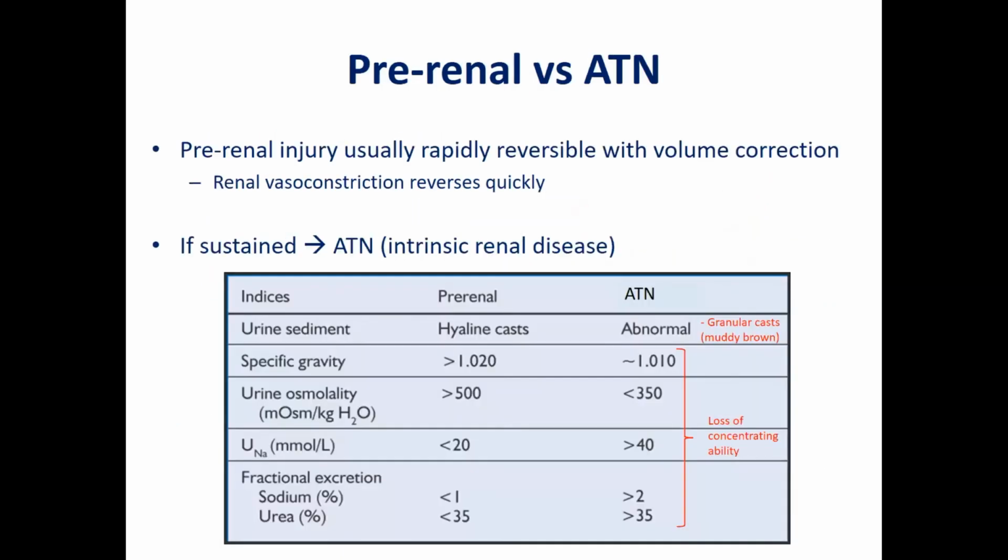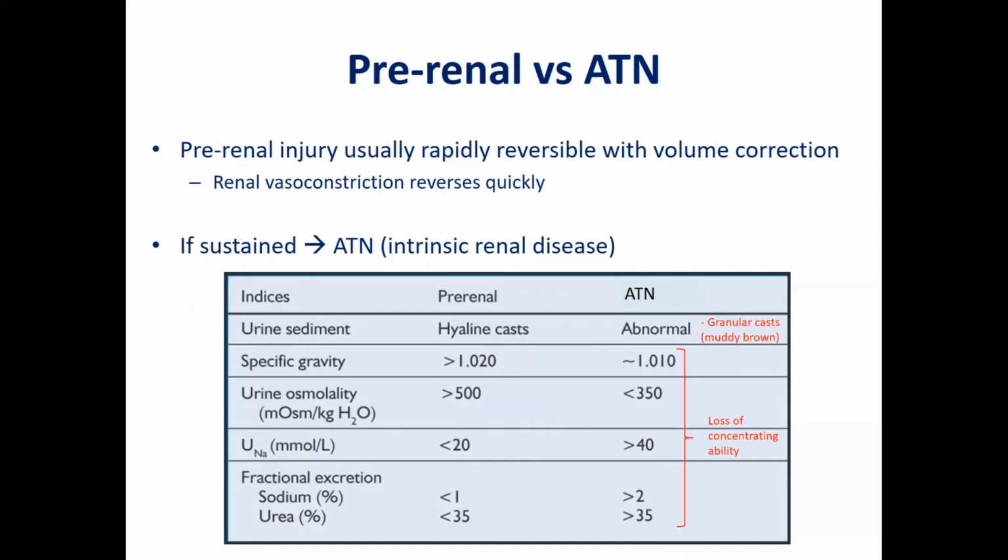Now, what then happens is if you don't deal with that, if you don't treat that pre-renal injury, and what should happen is if you give fluid, that renal vasoconstriction goes away, the GFR goes back to normal. If that doesn't happen, that means that something else has happened. And so if in this lady's case, her creatinine continued to get worse, she remained oliguric even though you'd corrected the abnormal fluid state, that's because she now has acute tubular necrosis. So that is when the tubules are no longer working effectively.